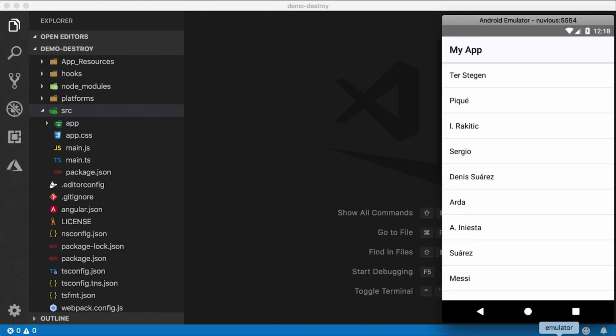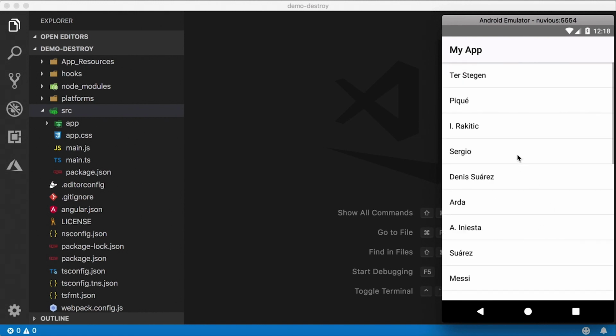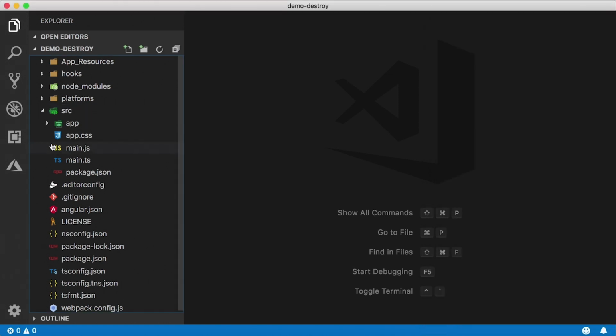Let's do this. I've just created a brand new NativeScript Angular application, and you might be already familiar with this. We have a list of football players here, and I can navigate between the list page and the details page just by tapping on one of these. Now, in NativeScript, we have a concept of pages. Pages are what hosts our components, our Angular components. So right here we have one page, and this page hosts the Angular list component. That's the items component. So let's take a look at the code real quick here.